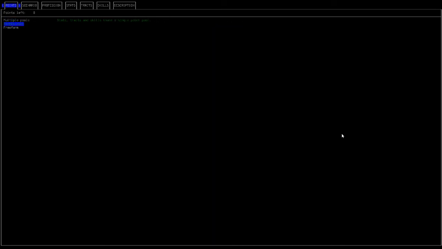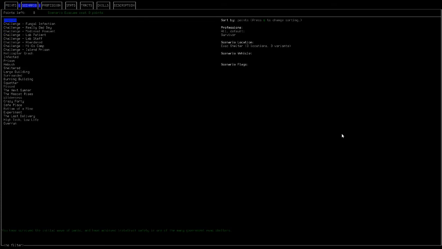But I definitely like single pool. I don't really like to be limited in what I can put my points in. You're still limited somewhat, like you can only take so many traits and negative traits. So let's go here. Yeah, so you can kind of choose a scenario. Now, you'll notice at the top here, we have the points left 8. That was kind of the default that you get. Depending on the challenge you do here, you can gain more points to use, or you can even lose them.